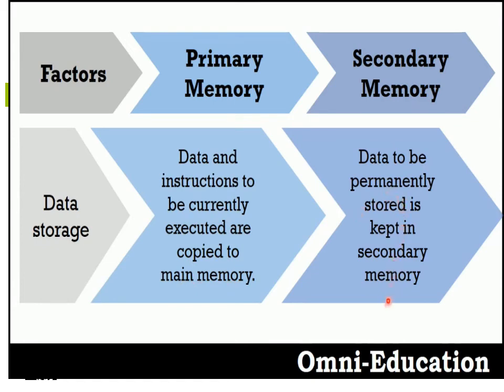However, many IT professionals say that there are three types of memory: primary memory, secondary memory and cache memory. Cache is the fastest type of memory, but here we have only discussed the basic types. In the next video we will discuss what is the cache memory.